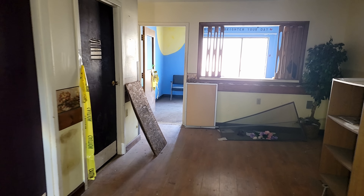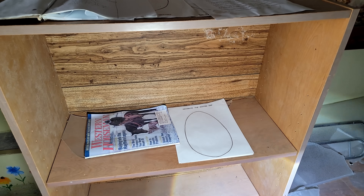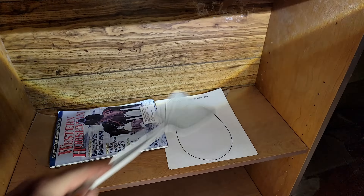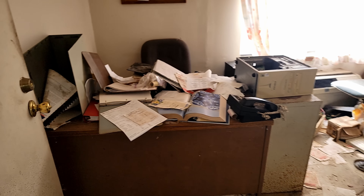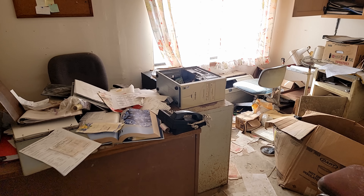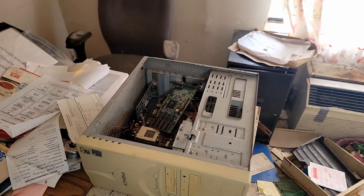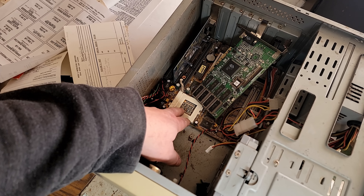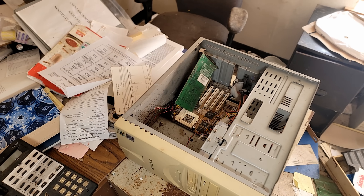Looks like a little day room or something over here, possibly. Schizophrenia test — I don't know what that is, but that's awesome. I definitely don't have that. So apparently the residents had to clean themselves up, but the employees — well, they didn't have to. No, I think this is the dietitian's office. I guess we needed the processor and some boards and memory out of there, so we're just going to scavenge that.